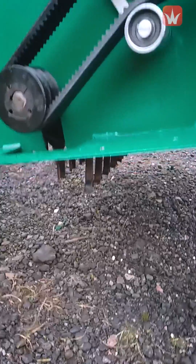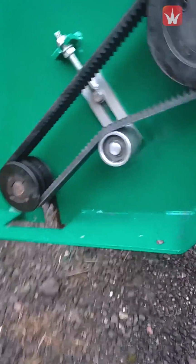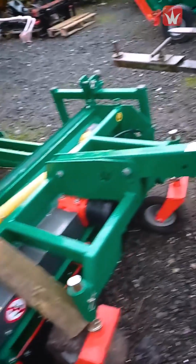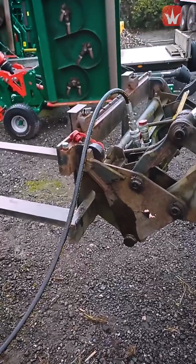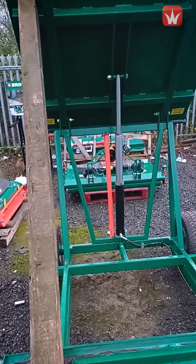Refit your skirt underneath through them 4 holes while it's up in the air, and then you can refix your guard back on. Once your guard's back in place, replumb your hose up to the telehandler or your tractor. You'll need to lift the hydraulic to take your post out, and then you can lower it back down again.